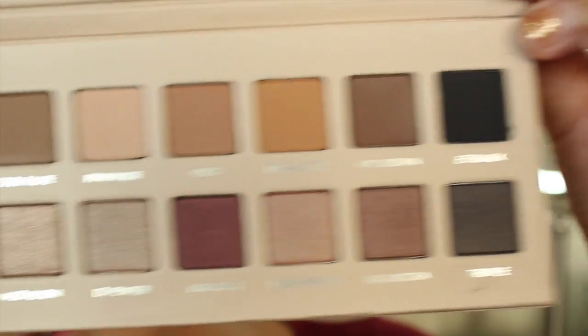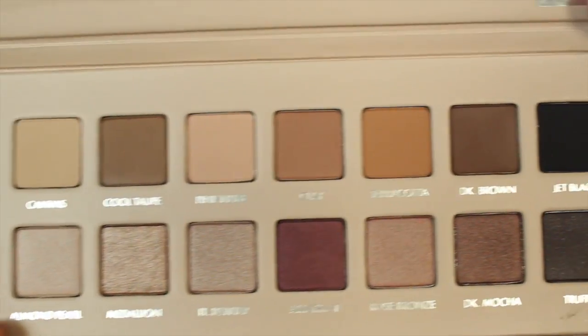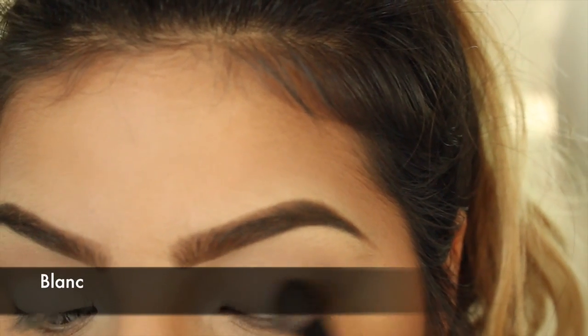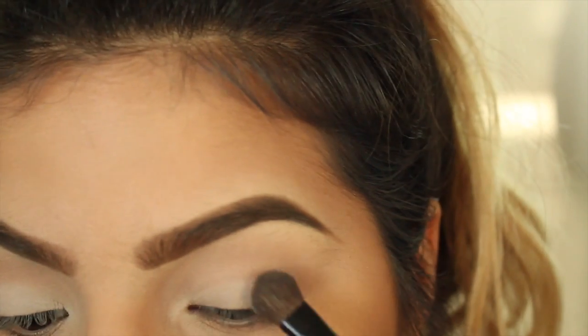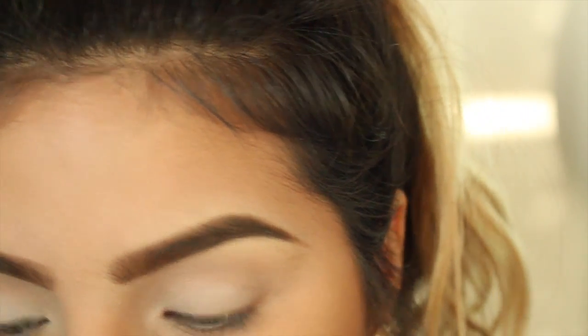Okay, now that we're done with the face, we're gonna go ahead with our shadows using the Lorac Pro Palette 3. These colors are beautiful. We're gonna start with the blank color. It's the whitest shade in the palette, and we're gonna use that all over the lid.